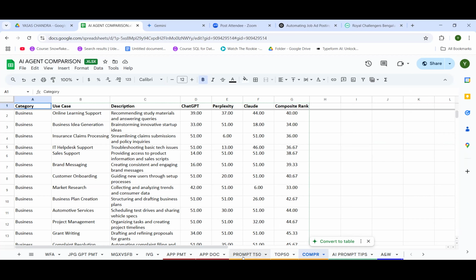Go ahead. So the essential idea behind this spreadsheet is we want people to be able to recognize what tool does the task they are looking for best. So if a person is looking for, let's say, sales support, we can give them how good an AI tool can perform, and we can rank them based on it. So when you're looking for a specific task, you don't want to be confused about which AI to use and go through all of them to search for an optimized result. So we want to make people able to find the optimized result by doing it in a single AI.